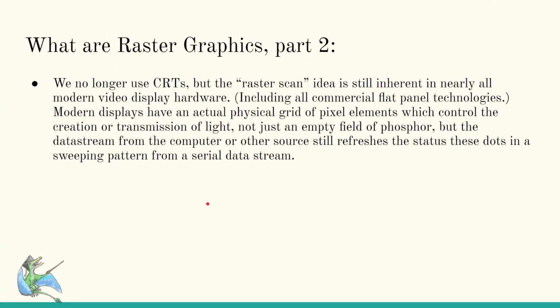So, of course, we don't use CRTs today, but we still basically do video the same way. I mean, flat panels, they aren't just a blank slate the way that a CRT is. Flat panels actually have pixels built into them. You can think of it as a grid of little light valves or light bulbs that can be turned on and off. But you still have the concept of video is sent to the display in the form of like a serial data stream, which usually updates the little lights in the display by starting at the upper right and scanning back and forth.